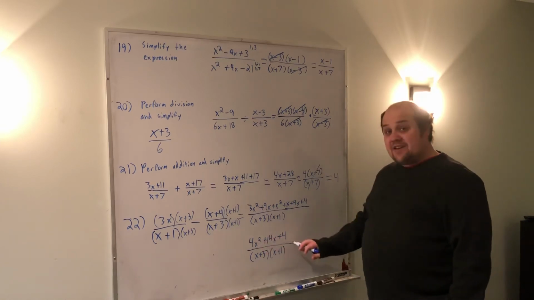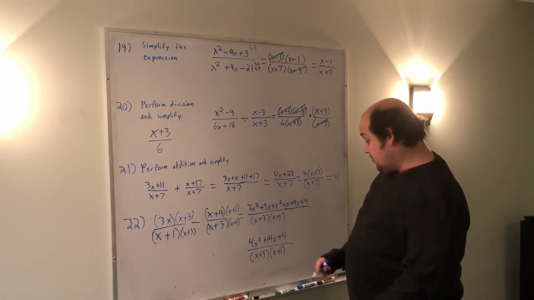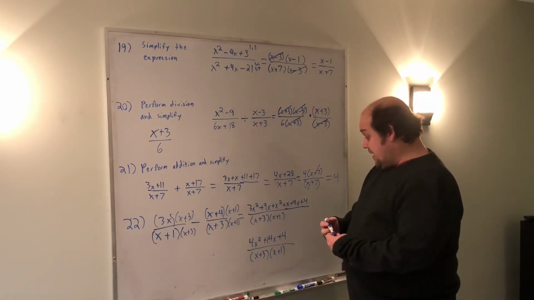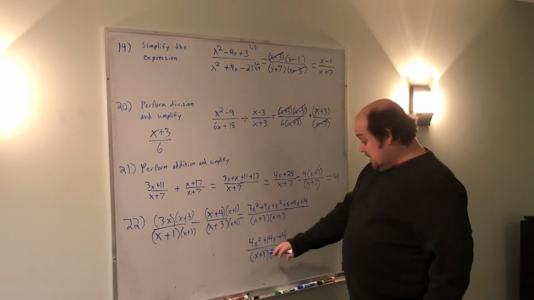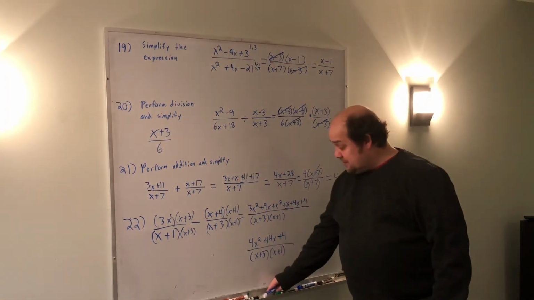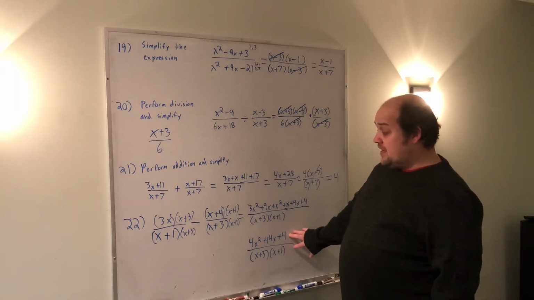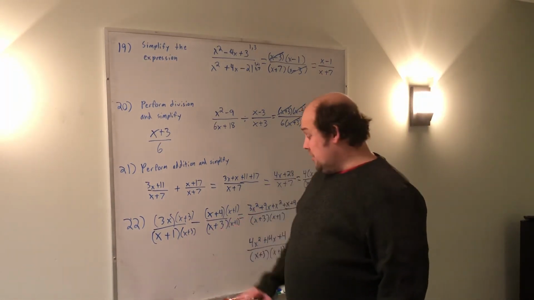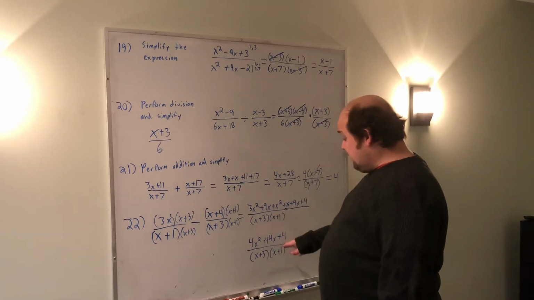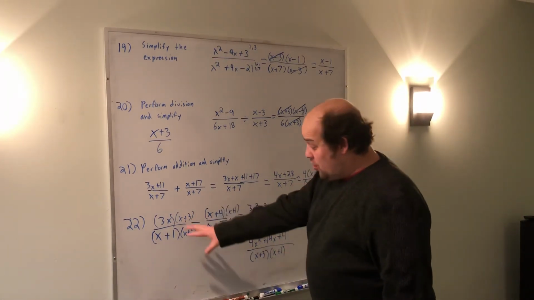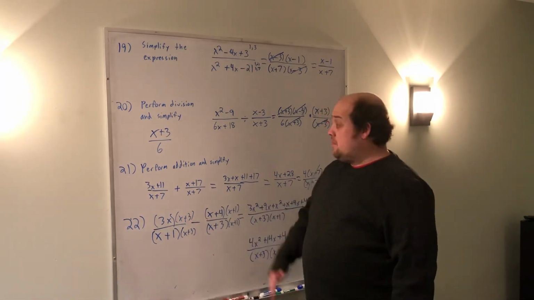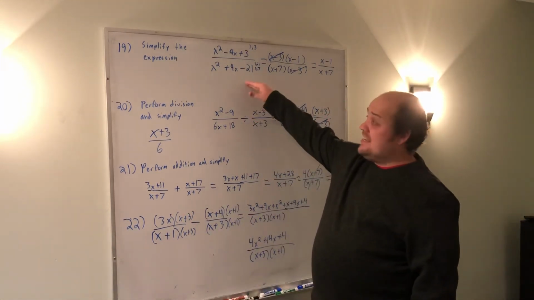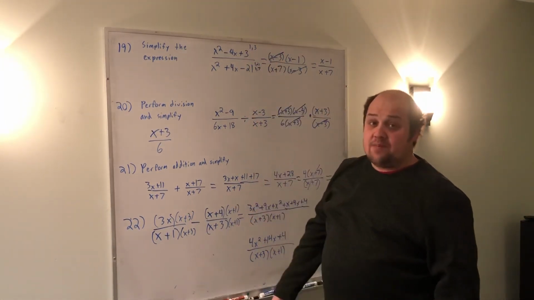If this was easy to factor on top, I'd say go ahead and factor it. In this case, it is nothing that I really want to mess around with. Neither of these go into factor the top, so I can stop there and leave the equation like that. In general, for 22, this is the one where you don't want to be looking too hard for stuff that's going to cancel out. It's really hard to make those problems fit nicely, but something like 21, 20, 19, all of those should have something that reduces.